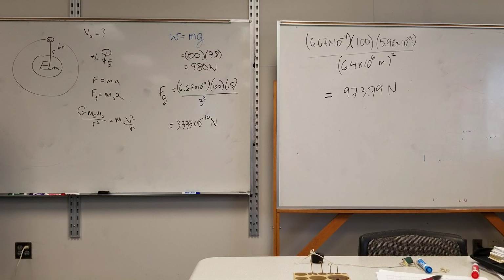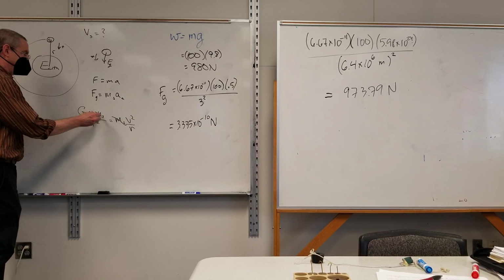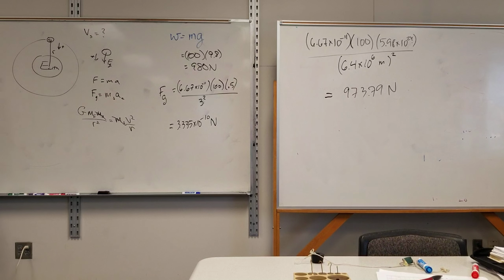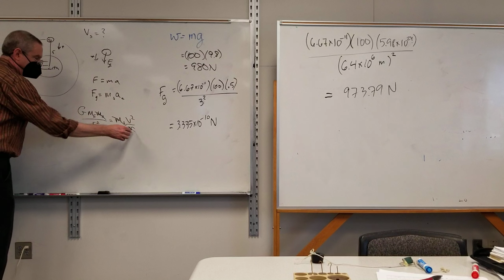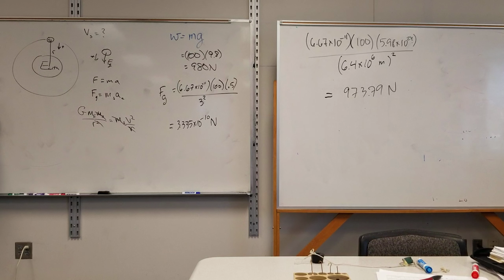Notice the mass of the satellite cancels out. The mass of the satellite is irrelevant. Matter of fact, r cancels out. What I'm left with is the speed squared of the object is G times the mass of the Earth divided by r. Is v still squared? Yes, it is, v squared. And so v would be the square root of G mass of Earth over r.